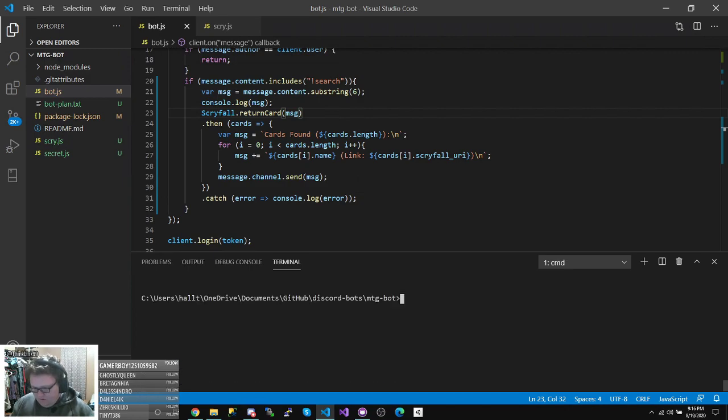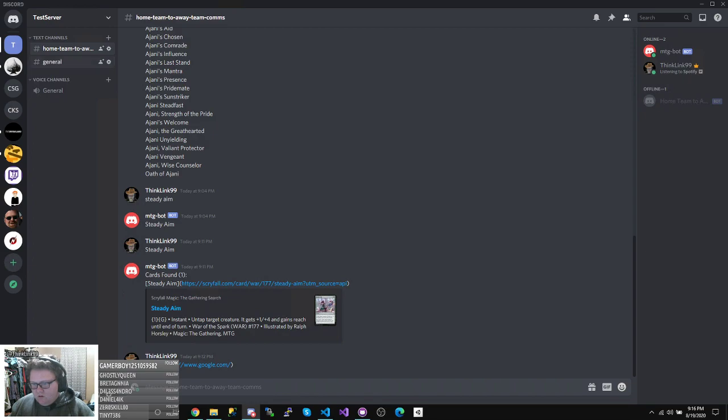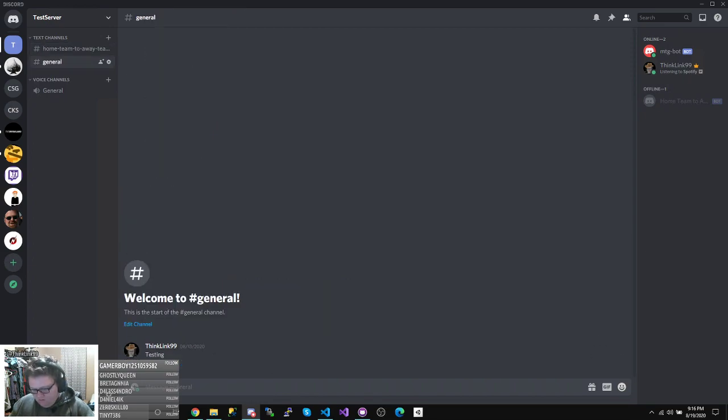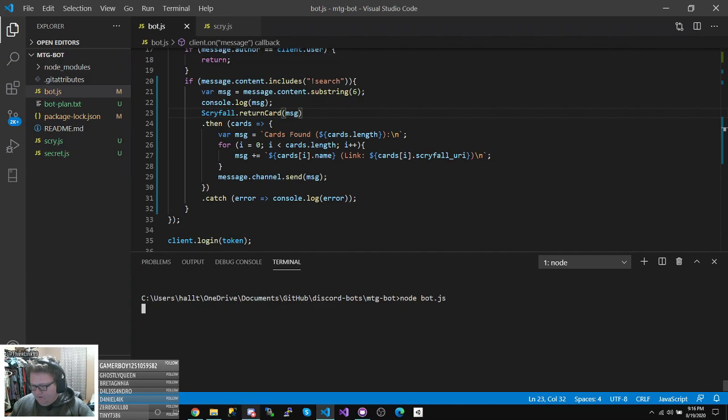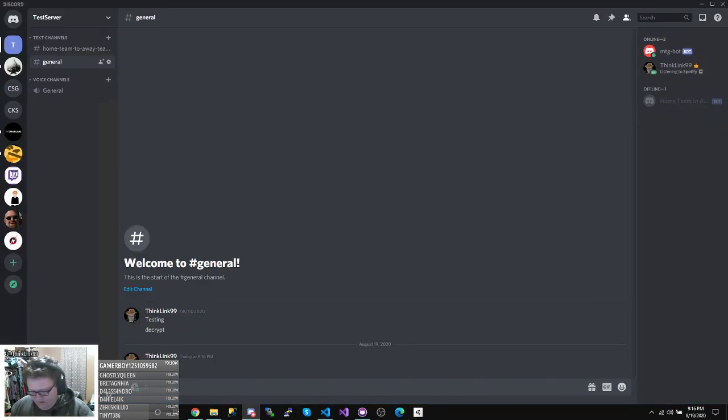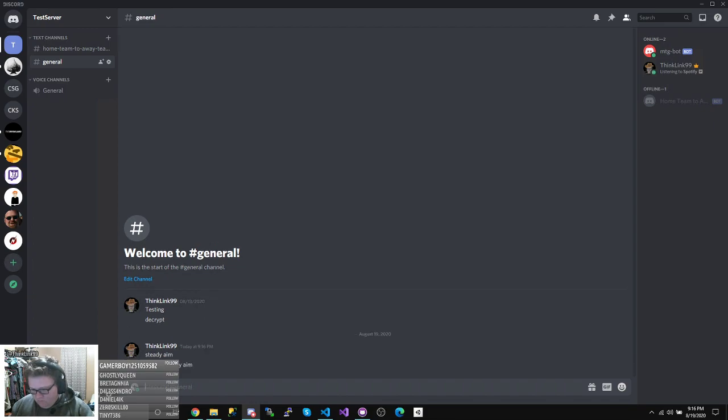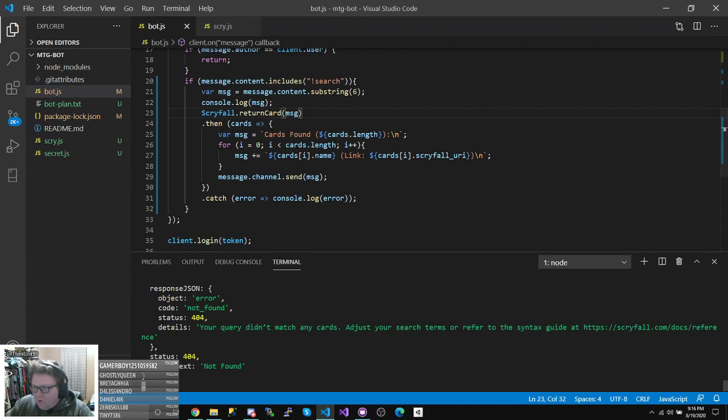Control C, CLS, node.js. So if I just say steady aim, nothing, cool. And it doesn't throw any text here. But now if I say search steady aim, also nothing. Oh, that's right, because I'm putting a space there.